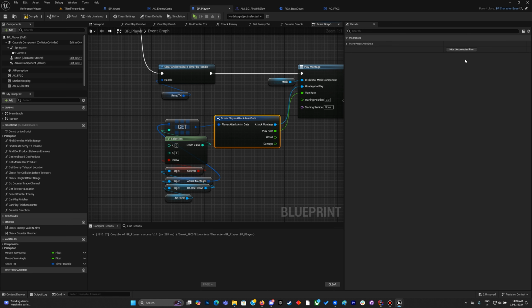I should have used a better naming over here. So this one should have been player counter teleport, but it's fine. So we'll just copy paste this code for the Beatdown as well.